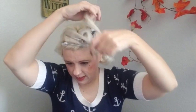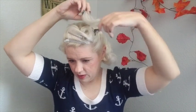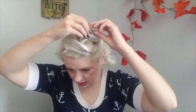So, I can either brush all that back, but I don't want to do that because I want to add to the design that's happening here. And I am going to try to solidify, correct, I don't know the words, this curl area. Let your curls tell you where it wants to go.